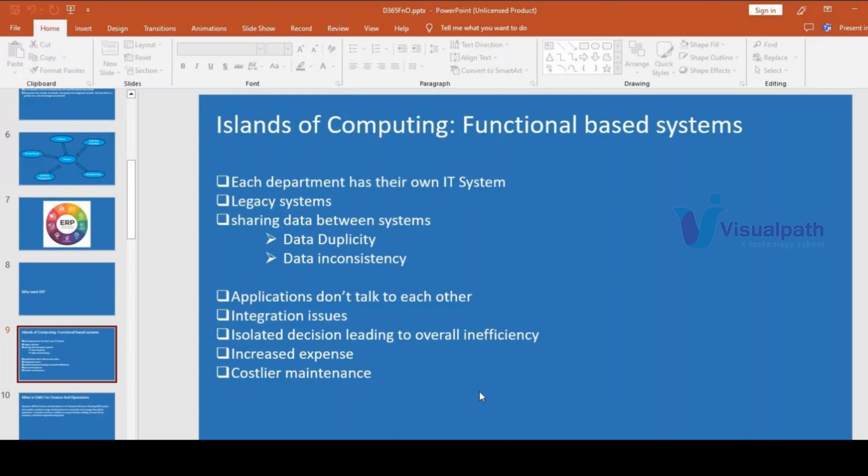When you ask the sales department, what kind of a screen do you want, or what kind of data will you capture? Only those data that are related to running the sales part, correct? Why would you bother about the purchase department? Because your application should fulfill the requirement of your department only, correct? Similarly, purchase department will have their own solution. They will design as per their requirement, the reports, the database, the tables, the fields, everything. The information they will capture will be specific to their department only.